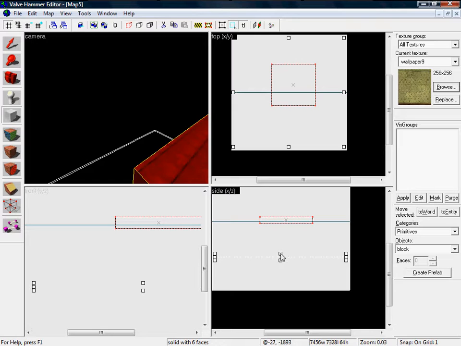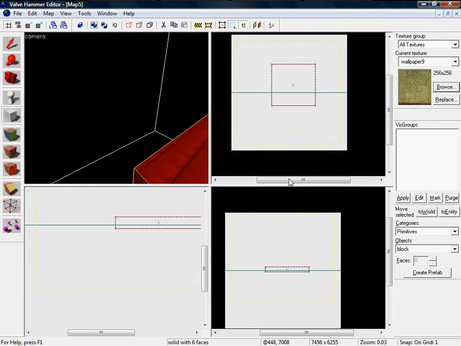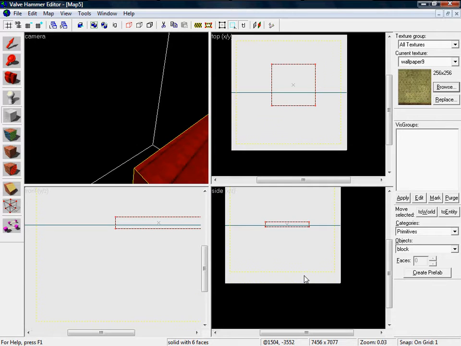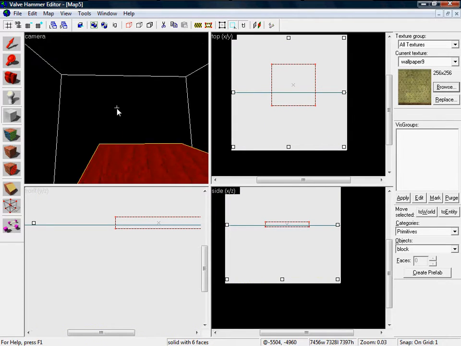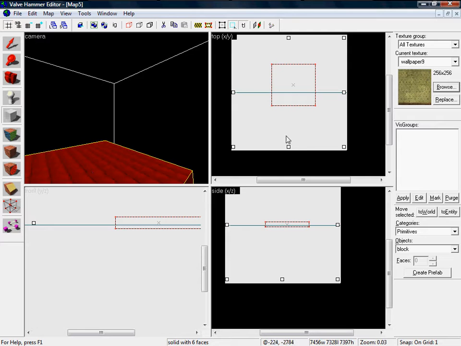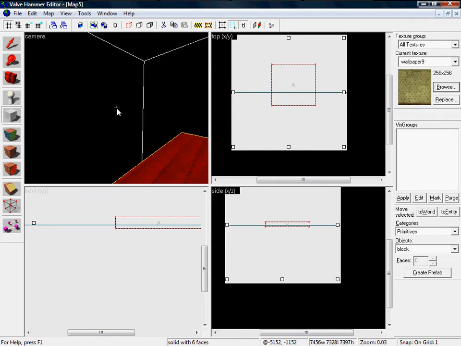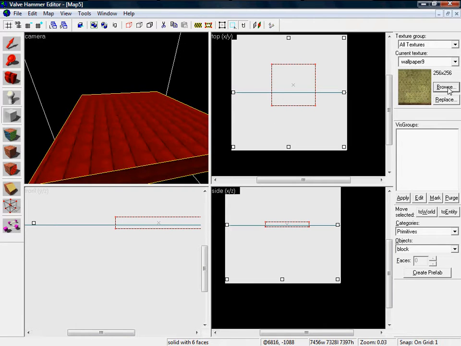You can see in the side view how thick it is. I want it to be almost all the way, using as much space as I can, utilizing the entire map. A map this big would cause lots of lag and problems, but for now I'm just going to make a skybox, an outside barrier to my map.